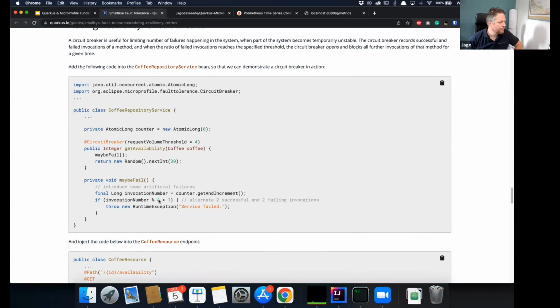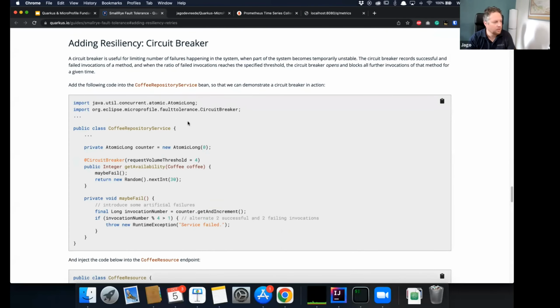And then you've got a circuit breaker. A circuit breaker is more complex. It's something like the electrical circuit breaker that you've got in your home. If everything is fine, then it will not trip. But if the circuit breaker trips, it will block any subsequent calls to that method.